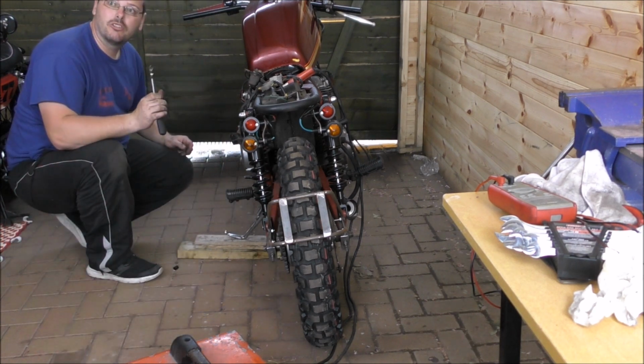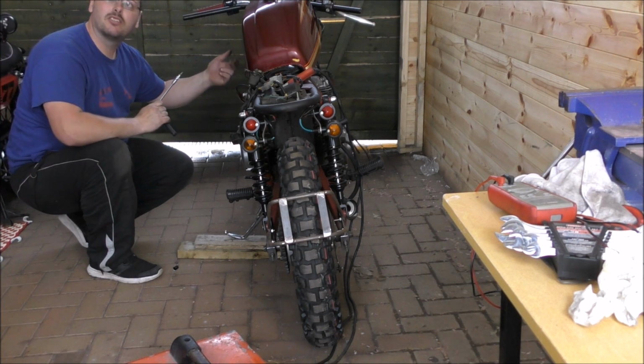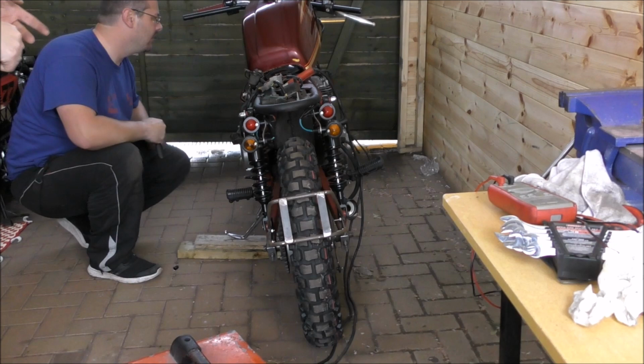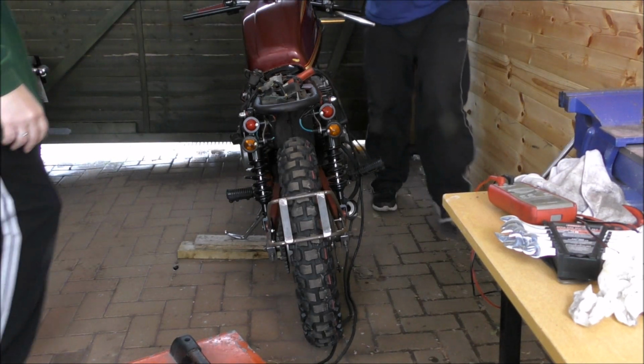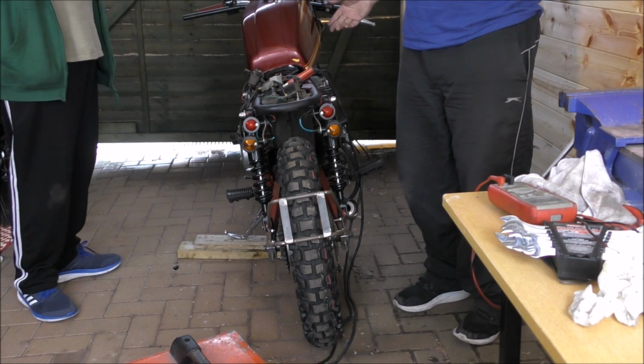Also, don't forget, we are still using the old spark plugs. Yes, we are. And the old coils and the old leads. Yeah, there are going to be new leads on there. We've got new spark plugs already. I mean, the plan for today was just to get it running, and it is running. We have done exactly what we set out to do today. Exactly. With the exception of doing wiring, because we just bought a new loom.